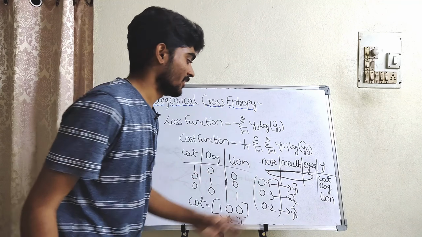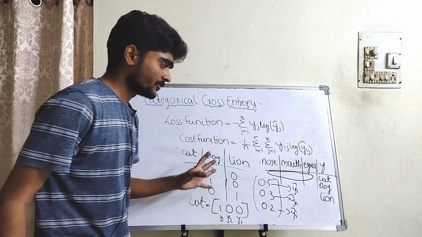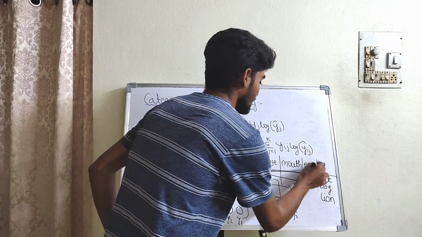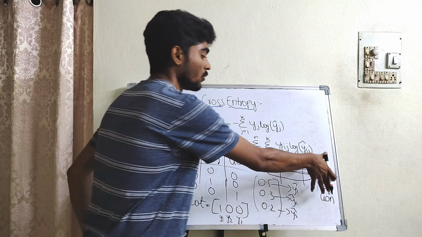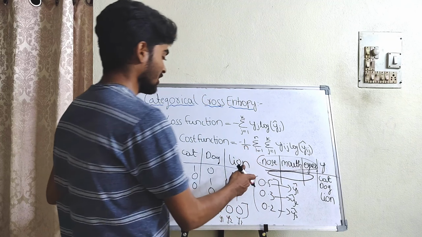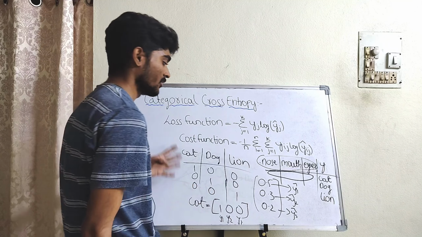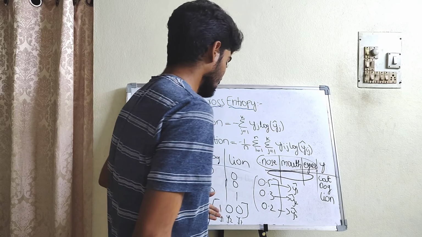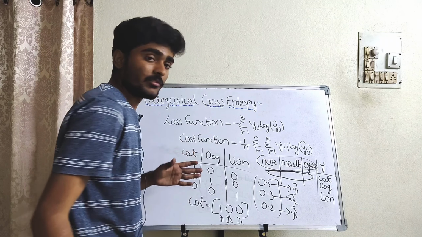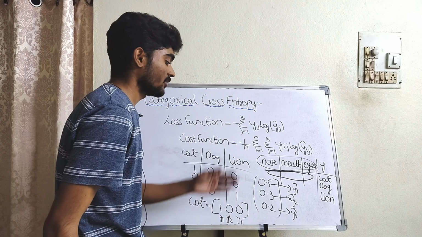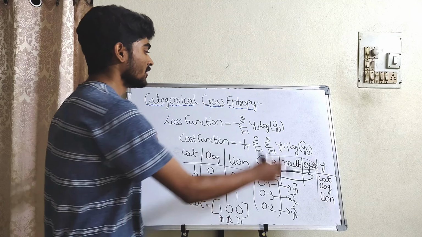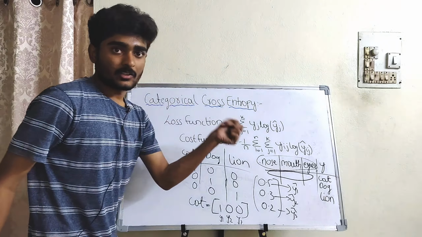This is just a sample. You can take any data and apply one-hot encoding. The features remain the same, but only the classes in the target variable are transformed in this way. For individual classes, we'll have individual values and corresponding predicted values for calculating the loss function. This is the overall loss function for categorical cross entropy.